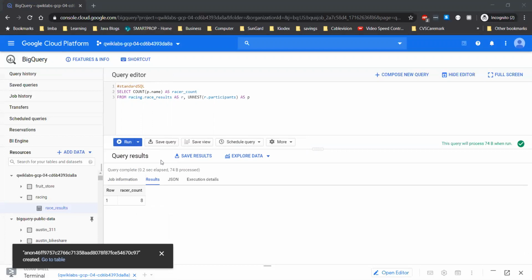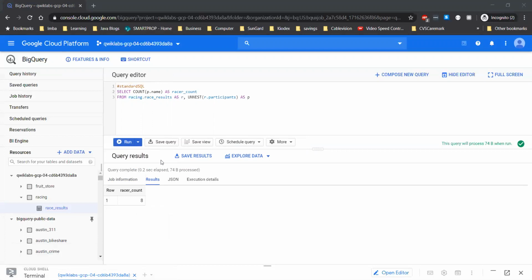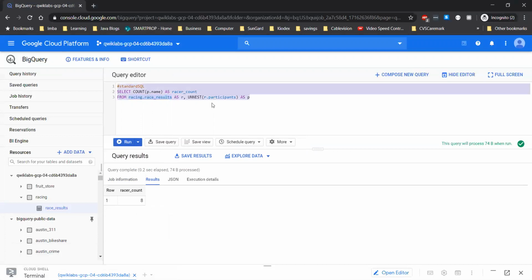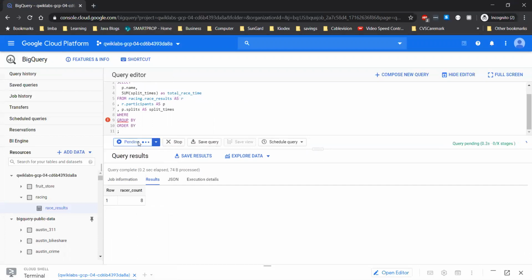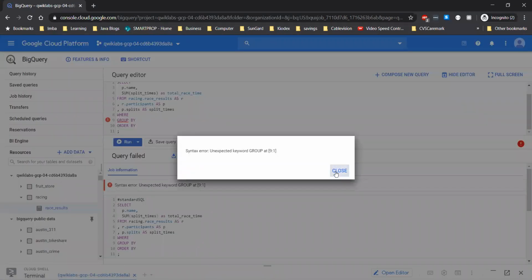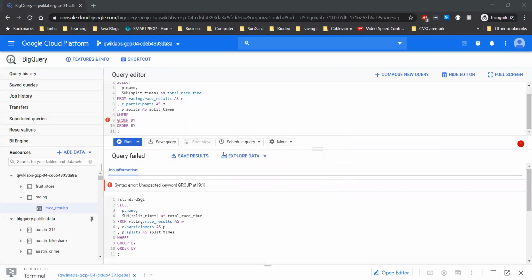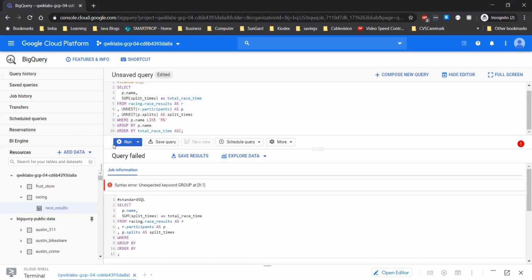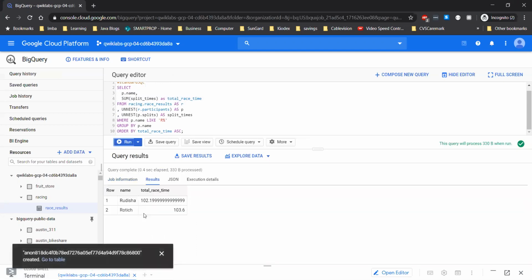Now let's try to play around with some arrays. Let's try to get this right. See, now you're getting this information out because you're trying to unnest the participants.